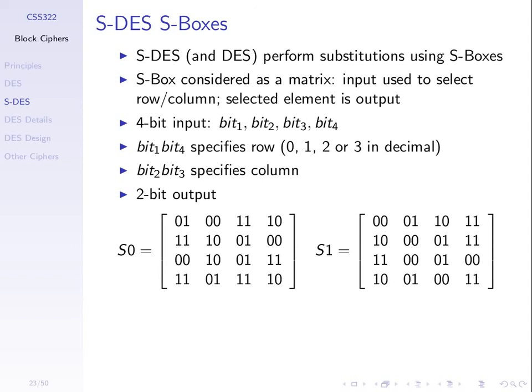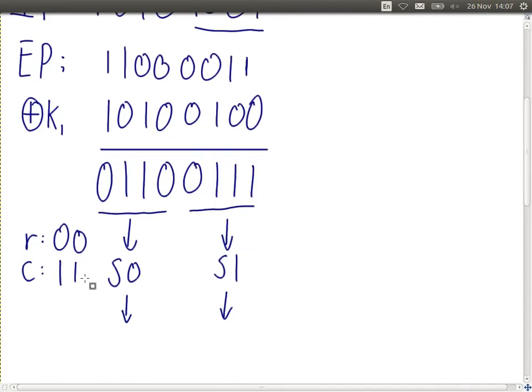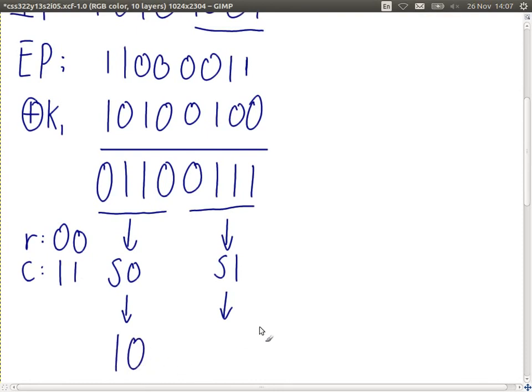And then do the same for the right 4 bits to get S1. What does S1 give us? First and fourth bit give the row, second and third bit give the column, and just do a lookup in the S box.